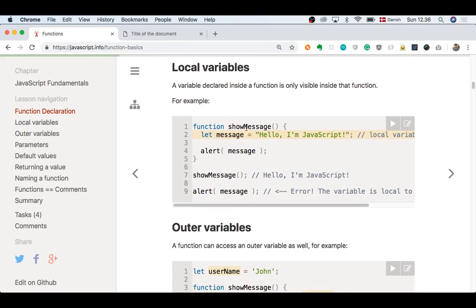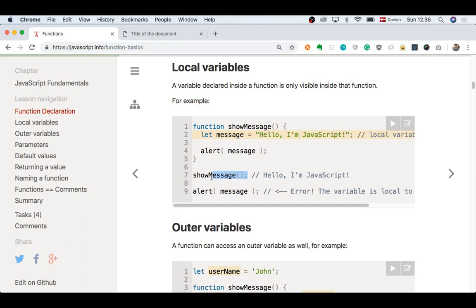Yeah. So basically, let's say here's a simple function called showMessage. I want to show the message, and then we declare a message variable. If we call the function, this is the way we call a function. This is the way we declare a function and we call a function. These are the two keywords we should always remember: calling a function and declaring a function. So we are declaring, defining, here, and here we are calling the function.